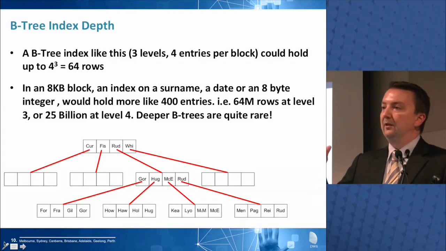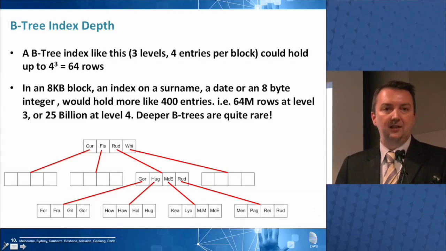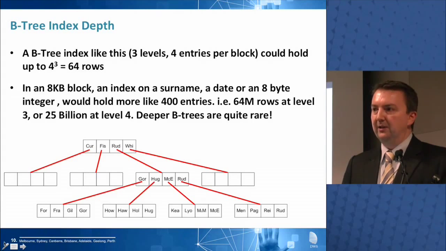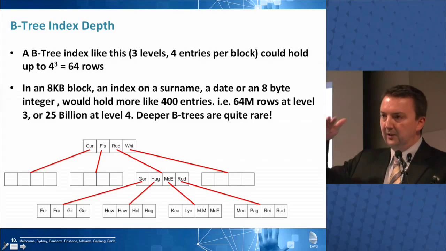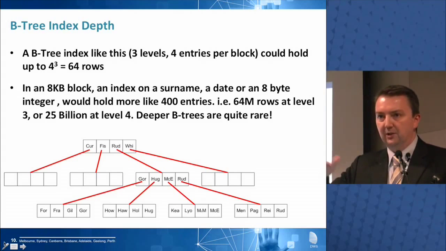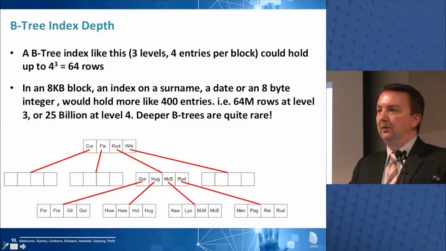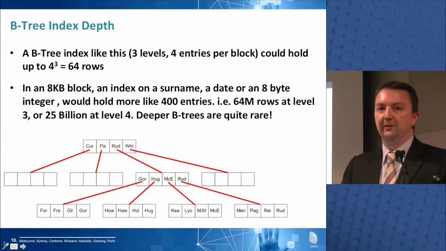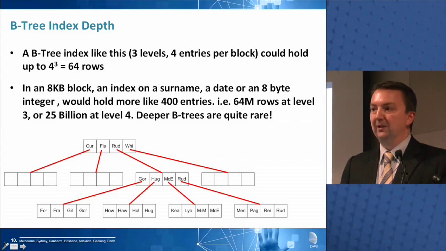So we can see that indexes in Oracle, when you're in 8K blocks, don't actually need to be that deep. Okay? If you're traversing an index from root, branch, leaf, off to the table, you're probably not going to have to read more than 4 or 5 blocks to look up a single entry in the table, even if that table has millions or even billions of rows.